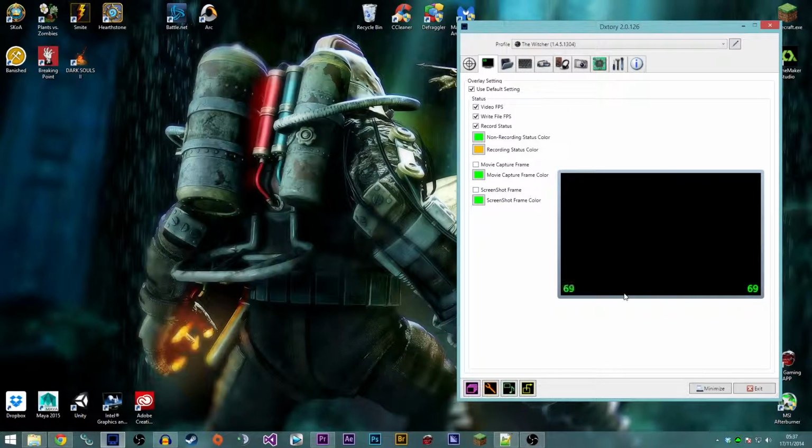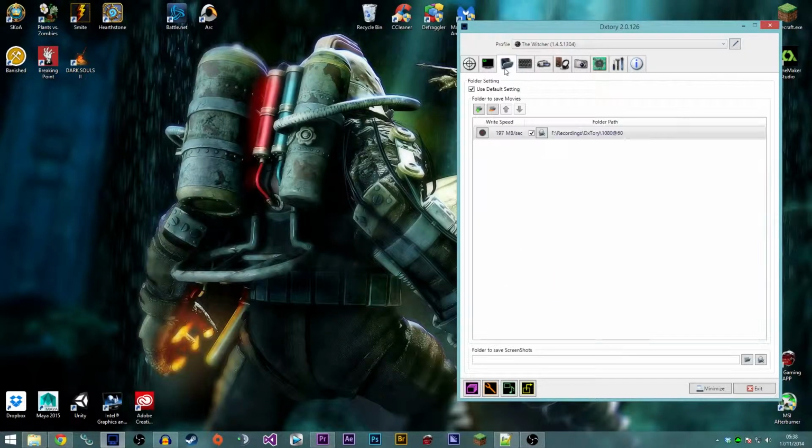Next, this is a tab you don't need to really worry about. It just shows your FPS in the corner if you want it to. You don't have to. It shows the file write speed next to the FPS when it's recorded. Again, you don't have to, but it is useful just to monitor where your bottlenecks are happening. You'll find with some of the lossless stuff, if you're doing 1080p 60 FPS and it's lossless, it's huge amounts of bitrate, and your hard drive might be the bottleneck.